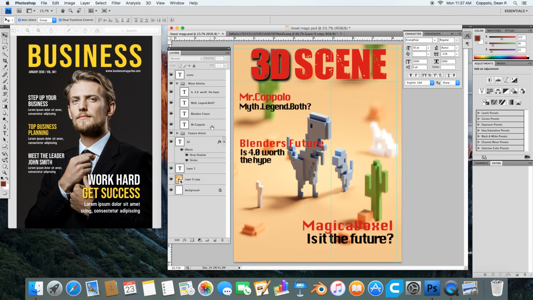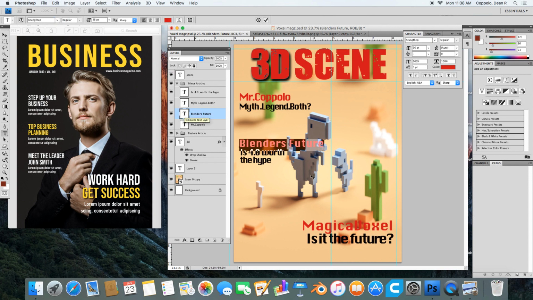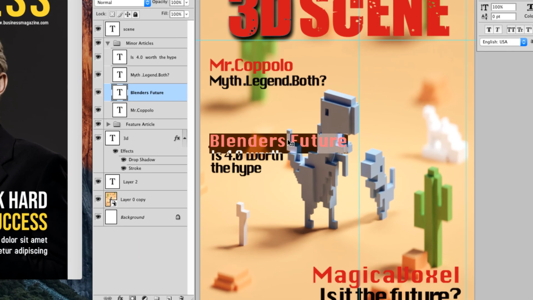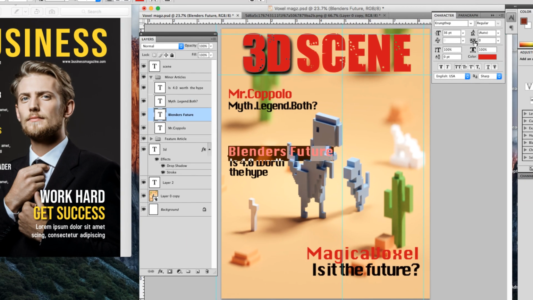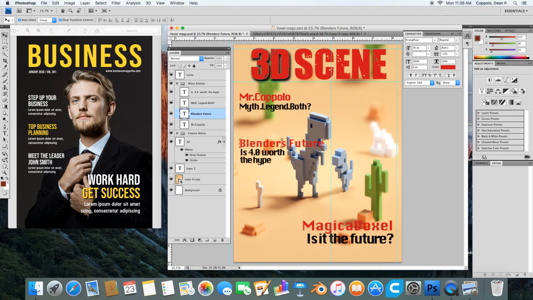All right, let's fix that letter spacing. Same thing. We're going to fix Blender's future. I'm just going to select that layer, and I am going to go to the text tool in this case. Because if I selected everything, it's going to change the spacing in between the S and the F, which we don't want. But I'll show you where it is. It's up here again. This is the letter kerning, spacing between letters. If I hold down the left click button and move to the left or right, you can see it changes the spacing. But it also changes the spacing between the S and F, which we don't want to change. So let me zoom out so we can see this. So I will not select that.